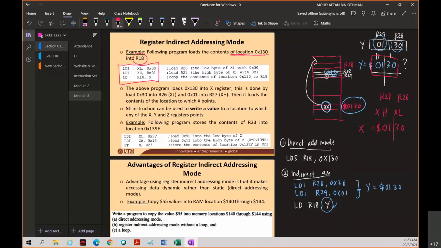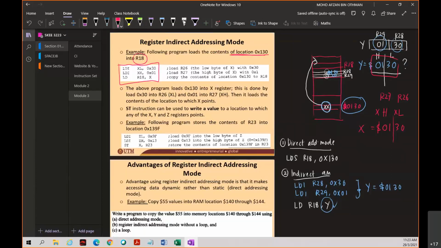So you put 1 to your X high, which is your R27. And then after that, LD R18 with X. So you go to the address pointed to by pointer register X, which is 0130, get the value inside this address and put it to your R18.